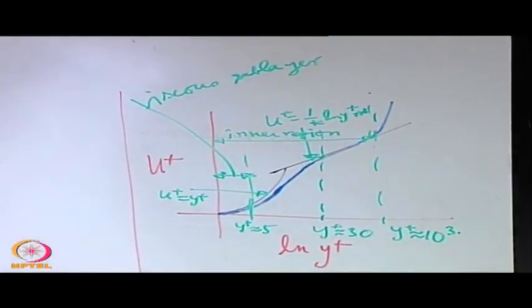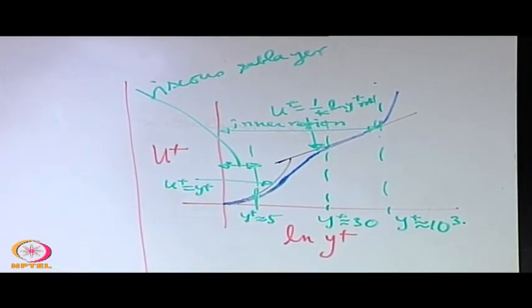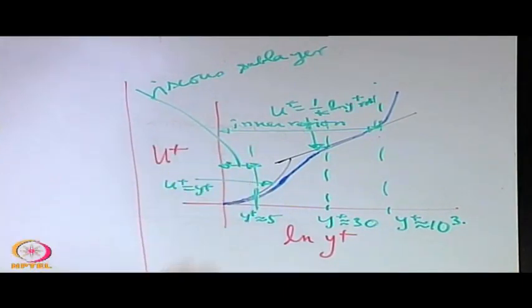In very old books it is written as a laminar sublayer, but laminar sublayer is not a very correct term because that gives a false indication that the entire behavior here is laminar. It is not so. There may be some turbulent fluctuations in these layers, they may be intermittent, they sometimes appear and disappear, but whatever it is, it is dominated by viscous effect, molecular viscosity, that is why viscous sublayer is a better name for this.